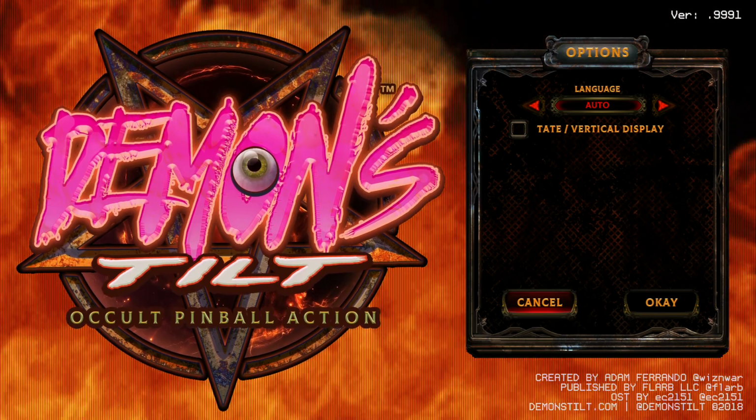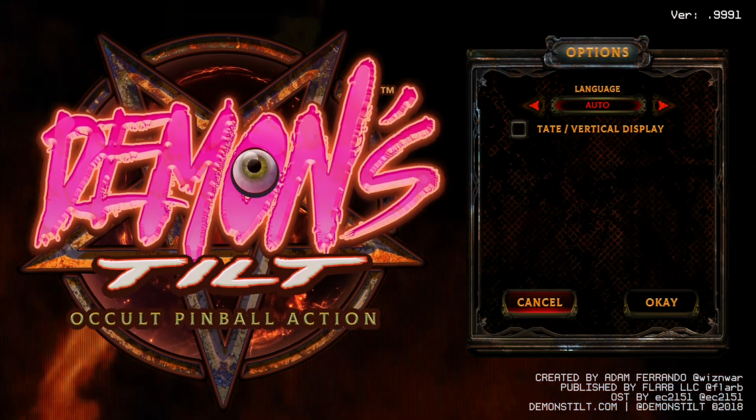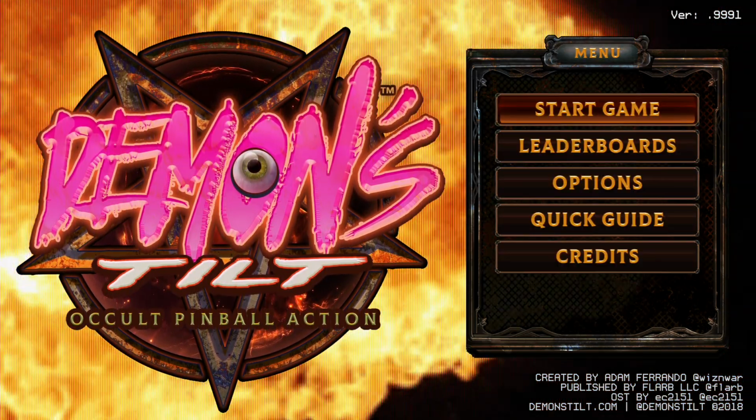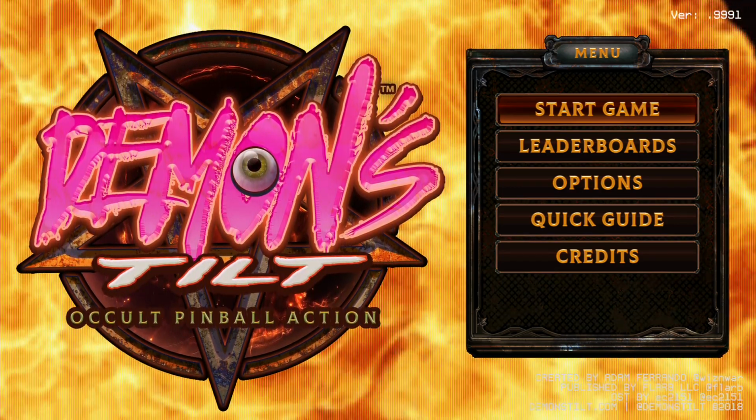Language is auto. Okay, fine. Don't let me pick. I don't care. That's the only option, the language. Oh, no, fine. And Tate mode, if you want to play with the screen tilted, although I would assume that's mainly for portable play.